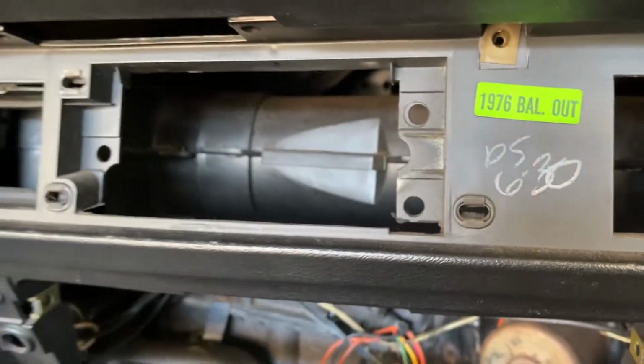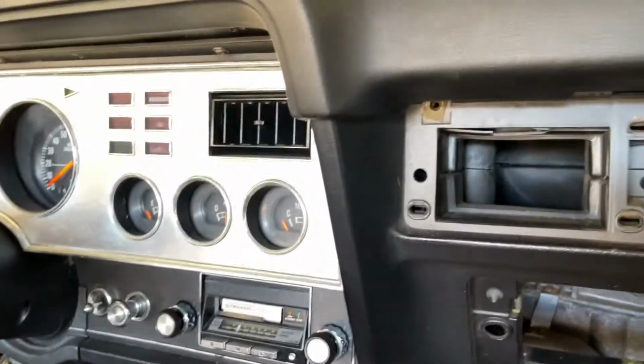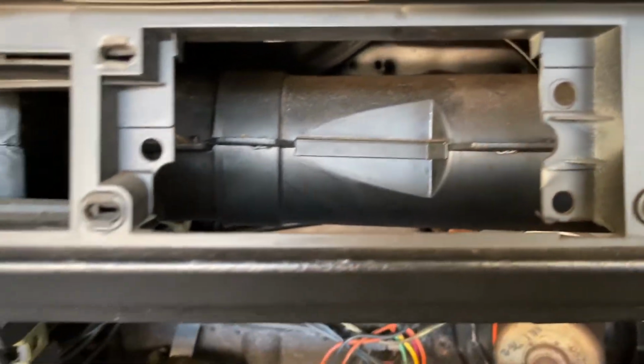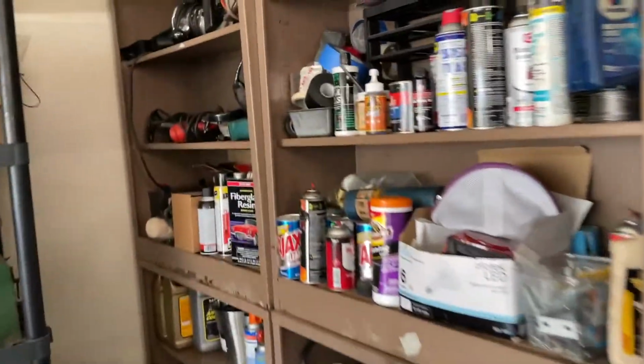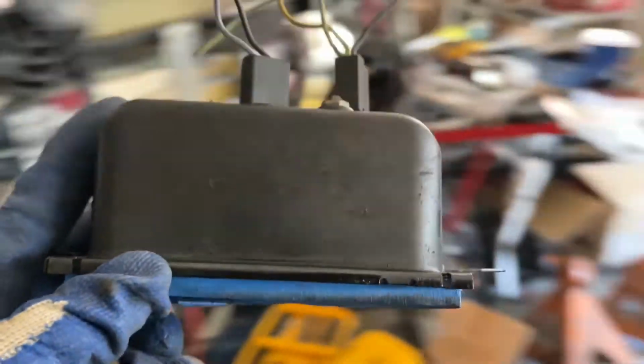Mine doesn't have the harness. There goes the cover that was on the car. It's nice. Here goes mine. But mine doesn't have that. It has the clock option to mount the clock in, minus the clips. But those wires are not tucked in here anywhere. I'll make the clock work when I get it down. I kind of painted it because it's a little rusty. Wanted to make it look nice, so I just put a little coat of paint on it.